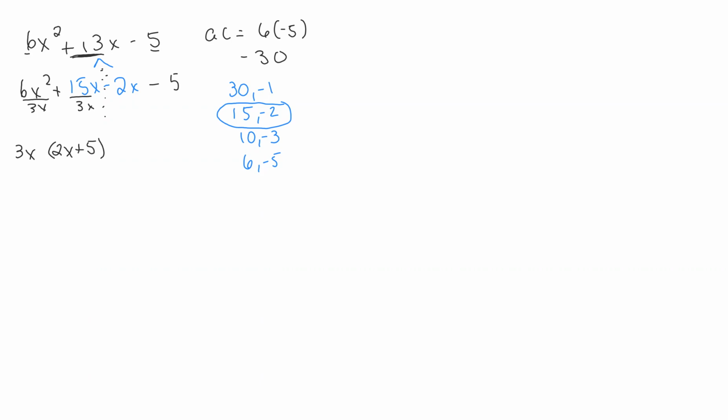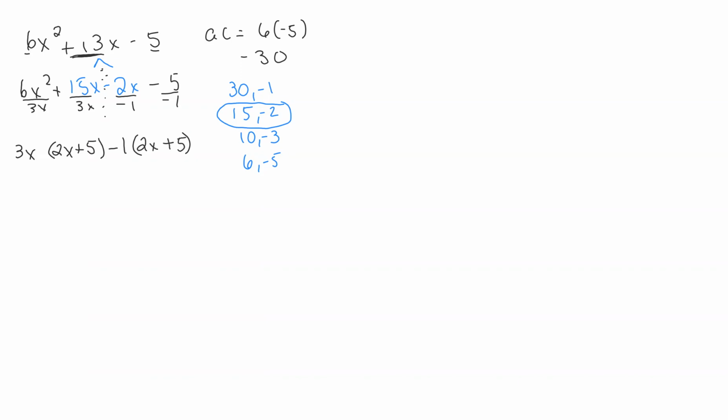All right. Now moving to the left-hand side, it appears as if we do not have a GCF, but you always have to factor something out, even if it's just a 1 or a negative 1. So in this particular case, I need to factor out a negative 1. So I divide each of these by negative 1. Negative 2x divided by negative 1 is positive 2x. Negative 5 divided by negative 1 is positive 5.